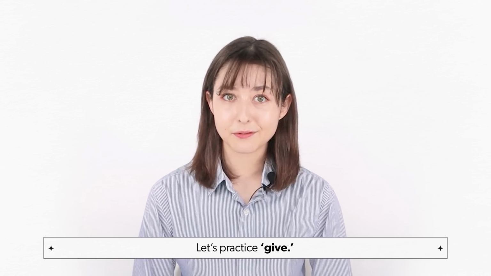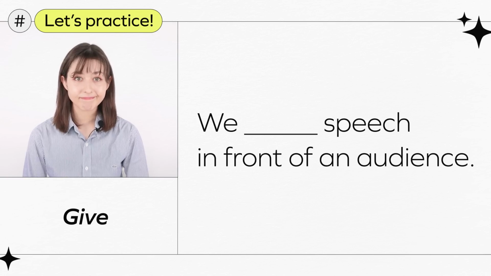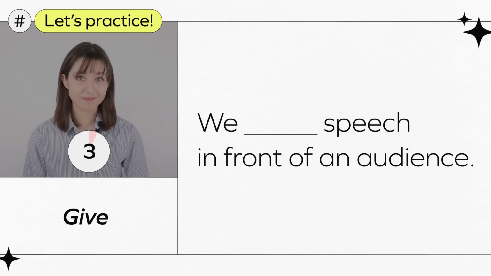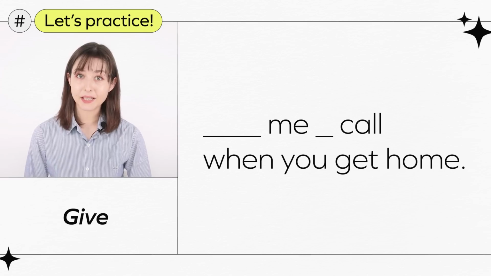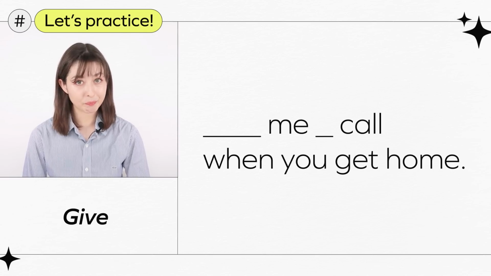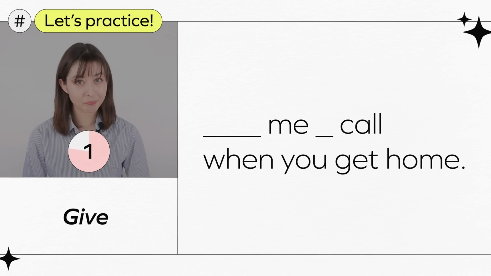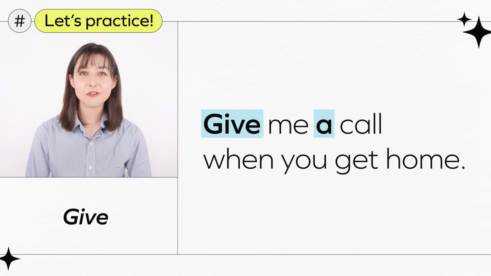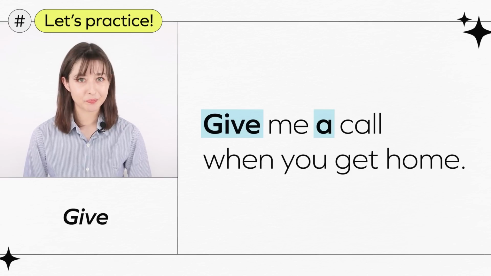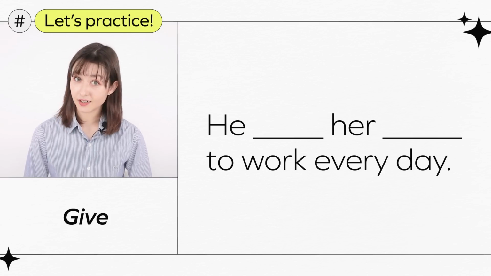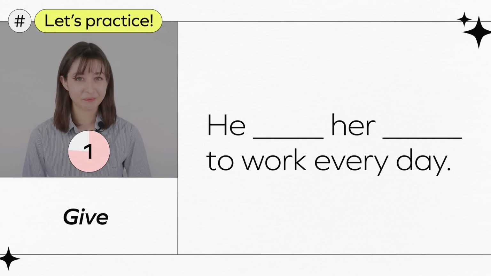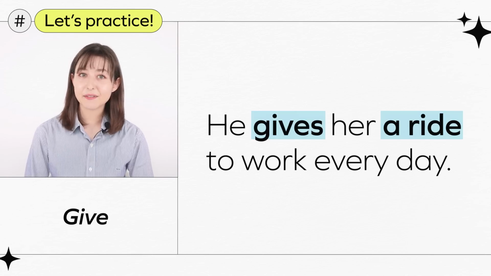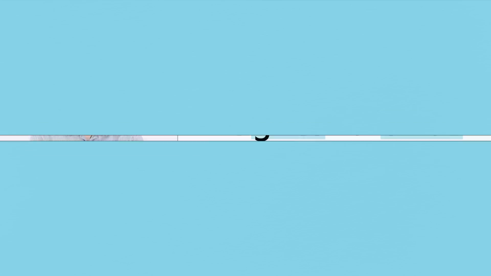Let's practice give. We, speech in front of an audience. We give a speech in front of an audience. Me, call when you get home. Good. Give me a call when you get home. He, her, to work every day. Perfect. He gives her a ride to work every day.